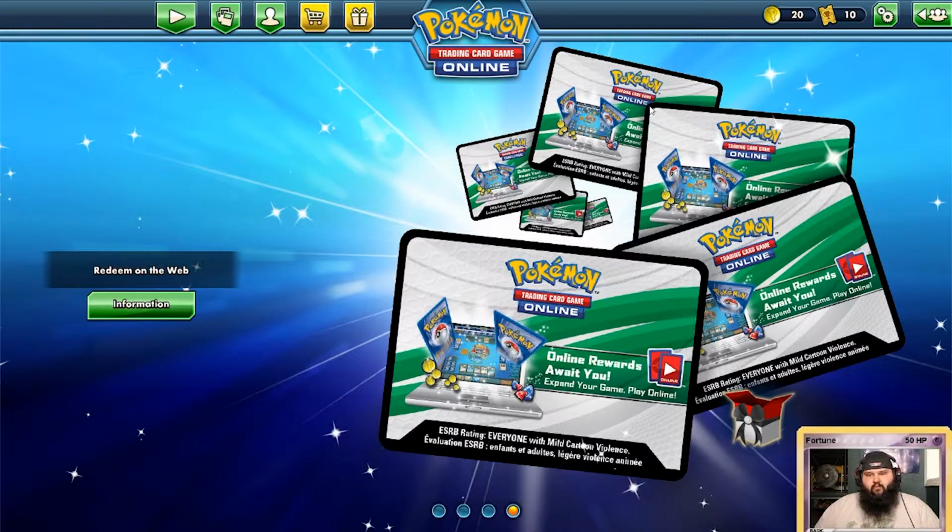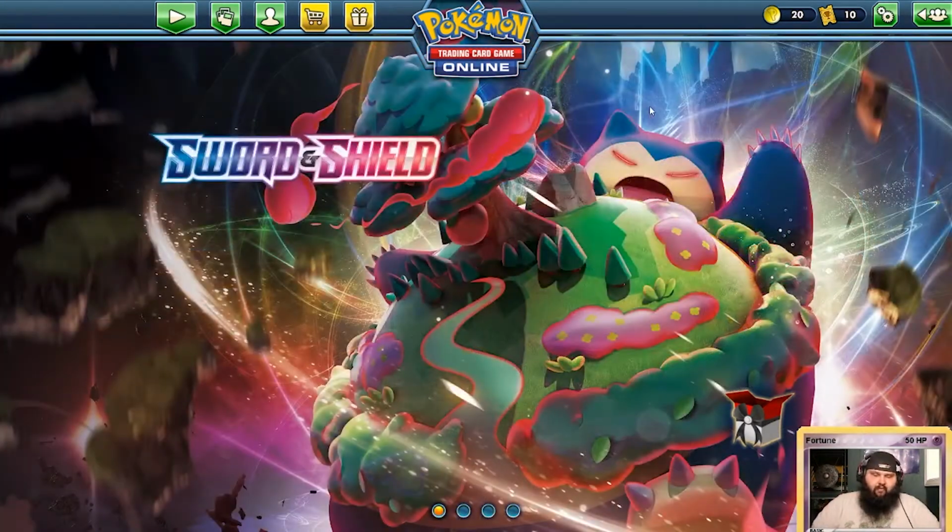This one involves what the next step is after you've already gone through several theme decks, you've gotten comfortable with the game, and you're ready to go. Now it's time to build your own deck.